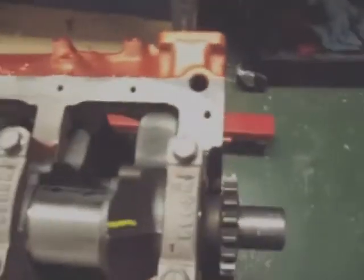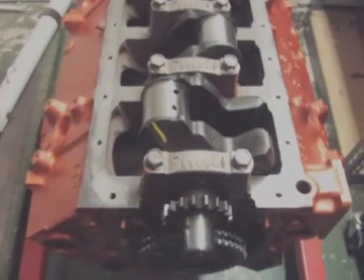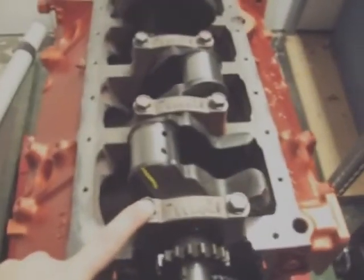Also wanted to point out, when you're installing a crank, these caps are numbered 1, 2, 3, and I've touched them with a Sharpie so you can see them a lot easier. Each one will point arrows forward so you know where the front of the block is, so you don't get them turned around. I wanted to point out that I torqued down the crank itself.